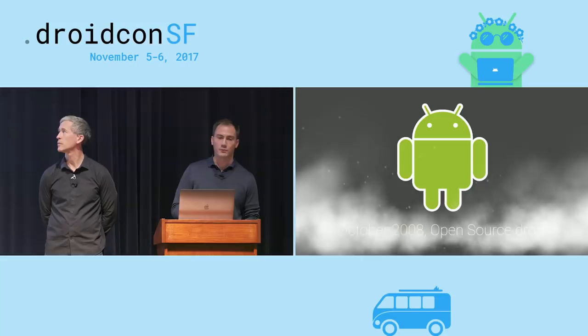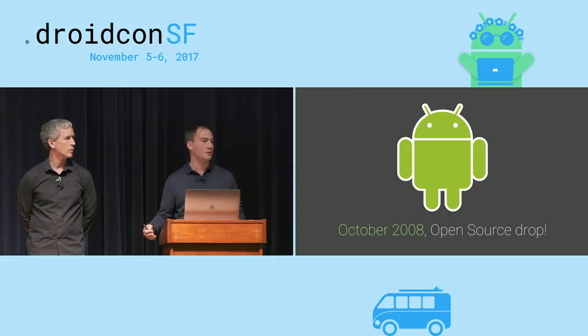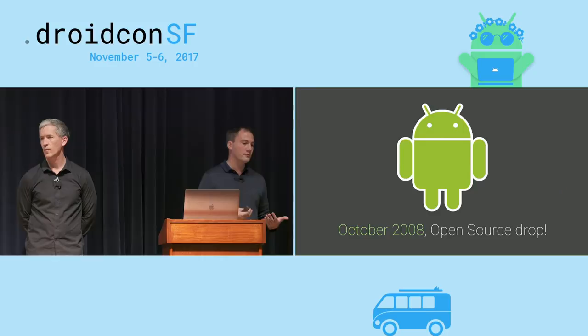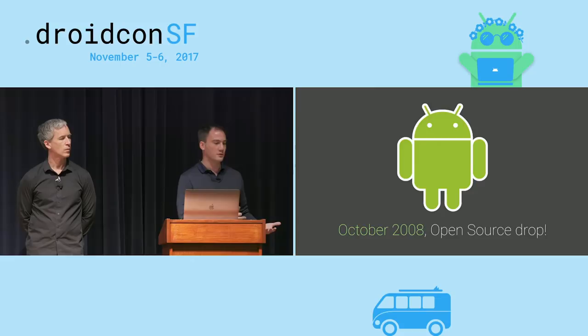So that's something we've always done. We release a new version of Android, and then shortly after, we drop the source code in AOSP. It was exciting. I love working on an open source project. It was also a little bit worrying at times because after the source code appeared, a lot of companies started using Android to do things that we had not necessarily planned for.